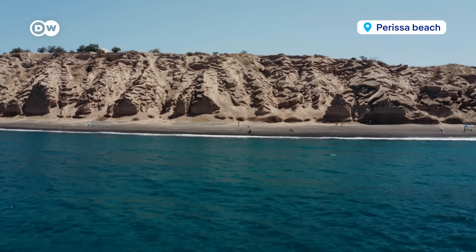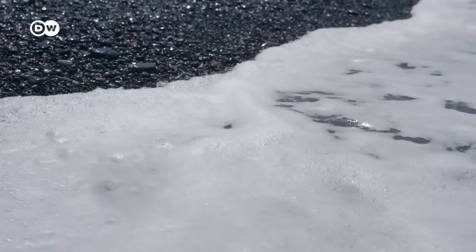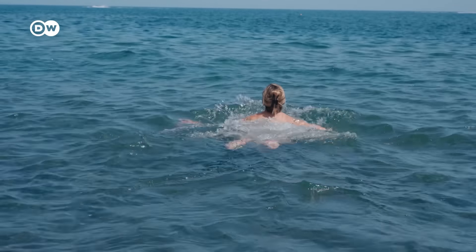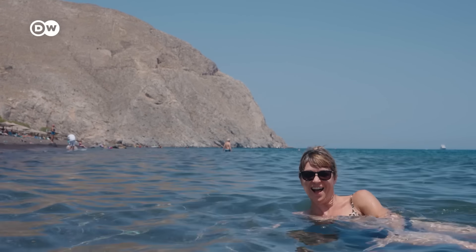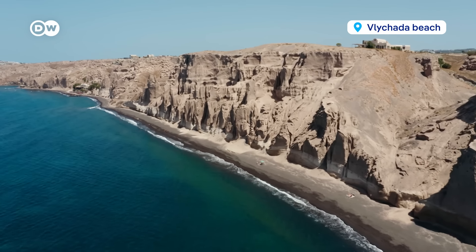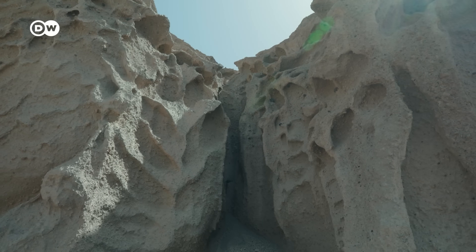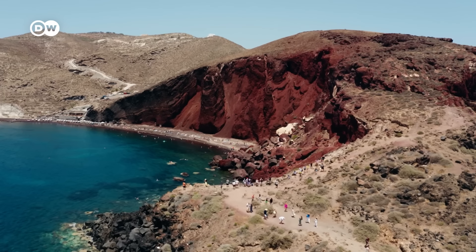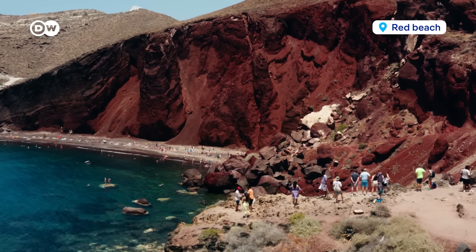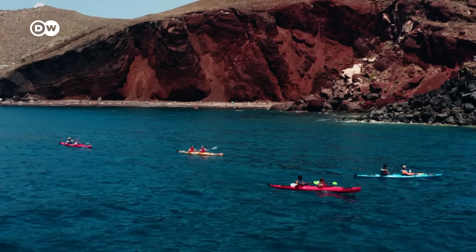It's time for the beach. Santorini is not famous for its beaches — you won't find the crystal blue waters that Greek islands are known for, but the black volcanic sand is pretty cool. One of my favorite beaches is Vlichada, known as Moon Beach, due to formations created by wind-eroded volcanic rock — it's pretty otherworldly. I recommend you avoid the famous Red Beach for your own safety, as landslides are frequent and the path down is forbidden to use. Instead, admire it from a distance from above, or from a catamaran or kayak tour.